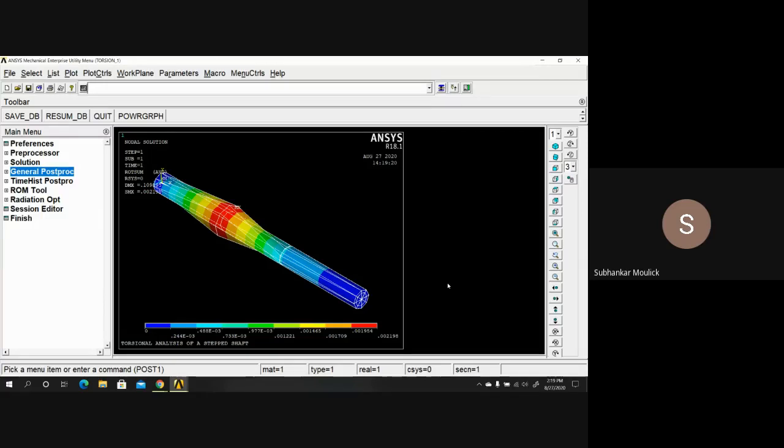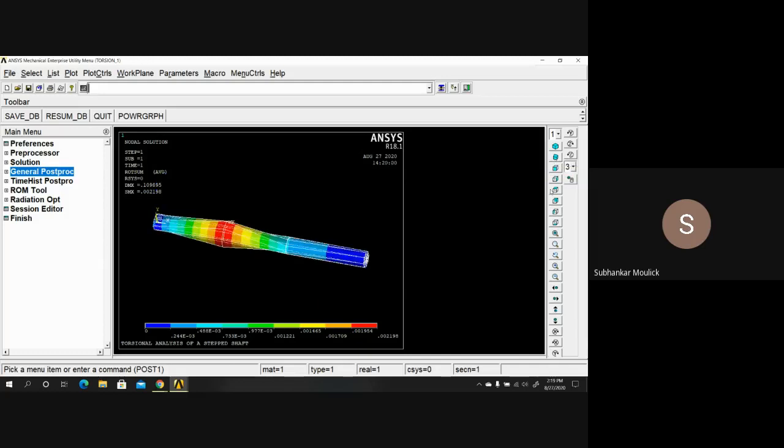All these blue, light blue, yellow, orange, red color lines represent that inside the shaft, if you divide it into many elements, each and every element will be subjected to how much amount of rotation along the x-axis. This is the isometric view of the model.